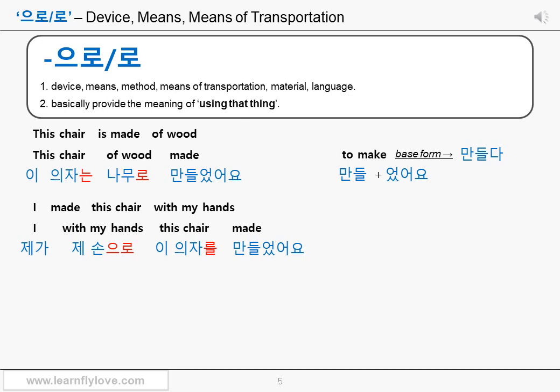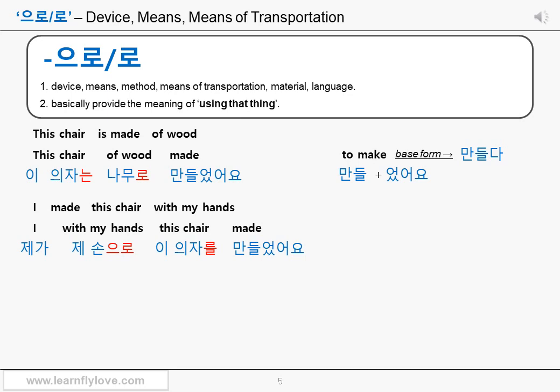As I said, we don't really need to use plurals in Korean unless you need to clearly express that there is more than one. With my hands, which means using my hands as a tool, device, or means. So you add a particle, 으로, 로, to express that. 제 손으로, using my hands as a tool, device, or means.